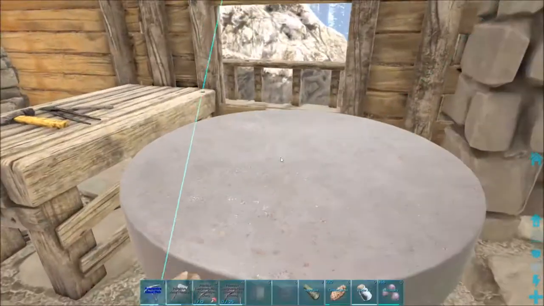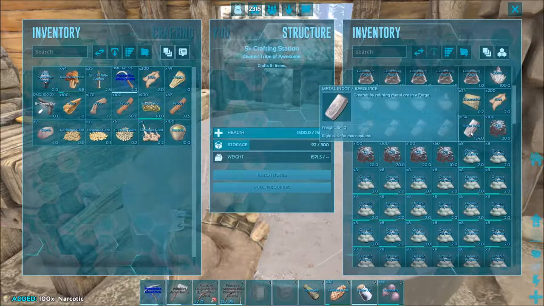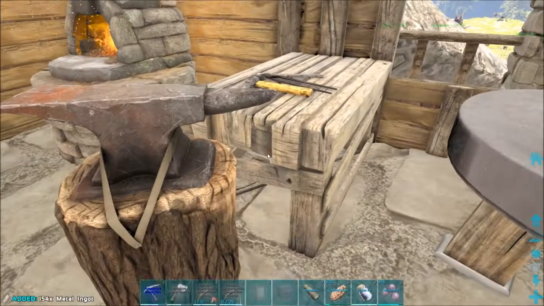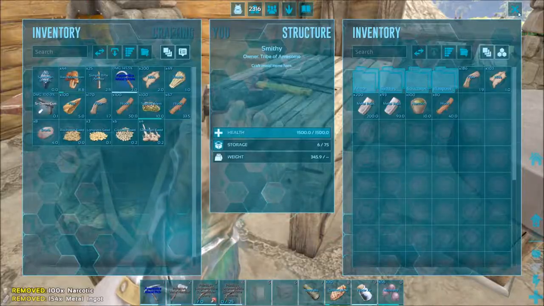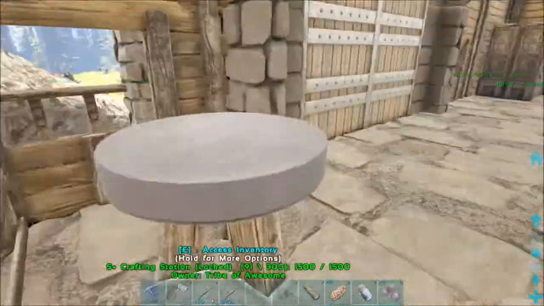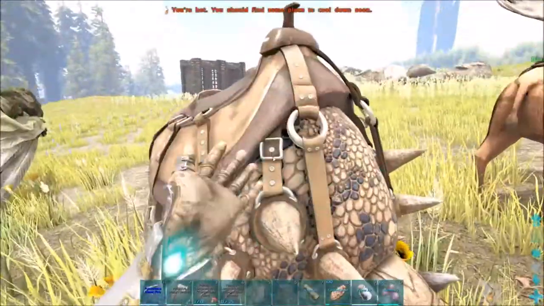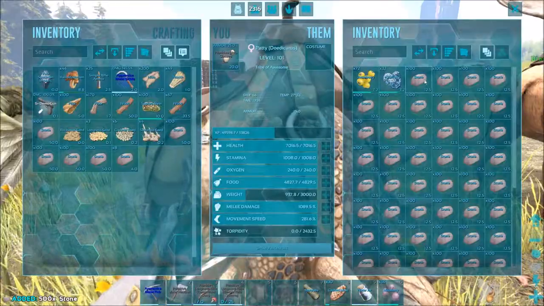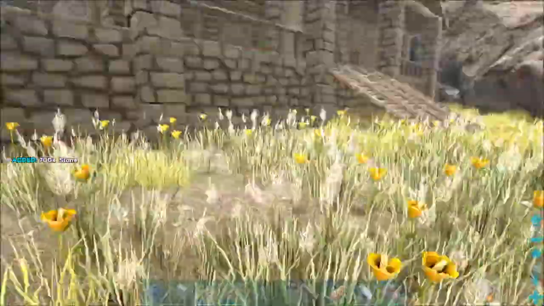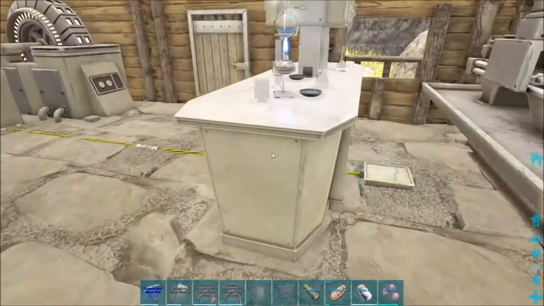Is it in here already? Oh, there it is right there. Let's go ahead and grab a thing. I've got to get metal anyways. So let's go ahead and stick that in it, and then I need spark powder. Oh no. Come on, Patty. Miss Patty. Let's grab some stone. I don't think I even need any stone.